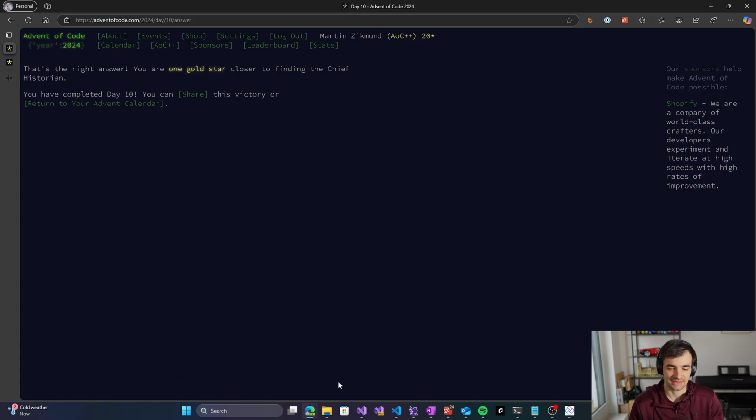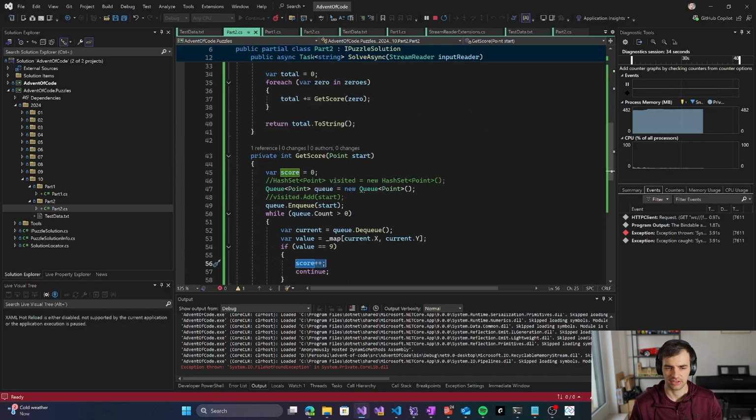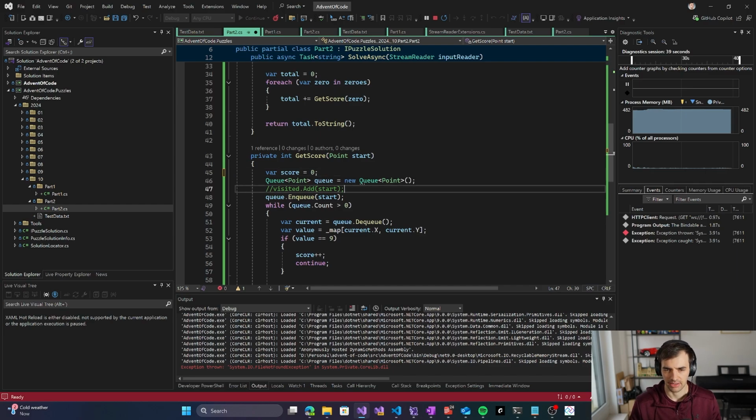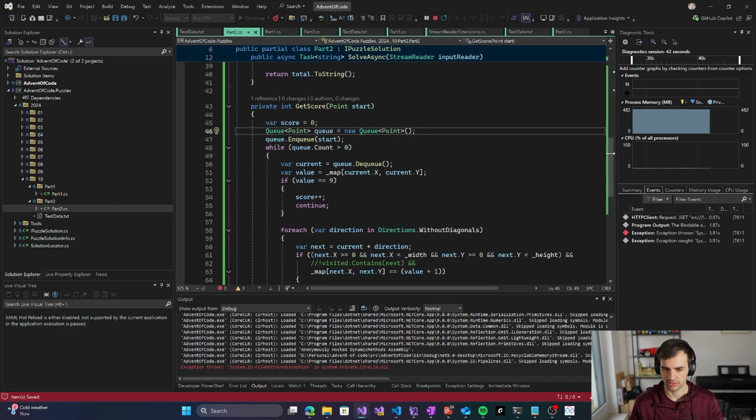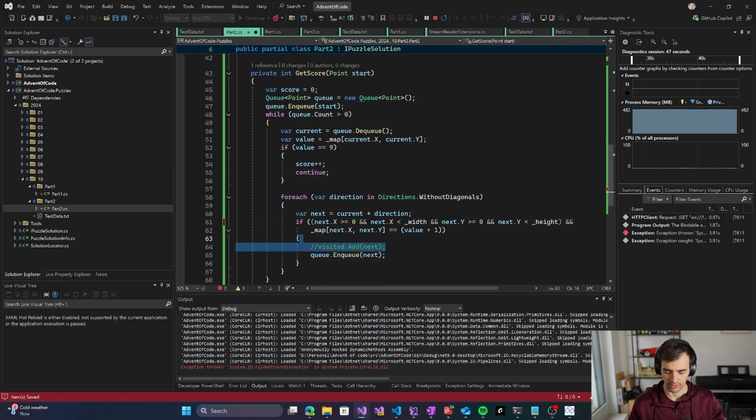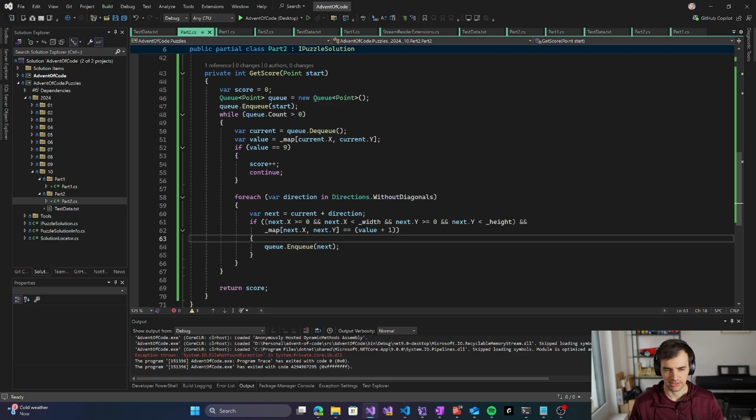Yeah, well, it makes sense because we no longer track what we already visited, so we are able to revisit the same point again, and by revisiting it, we are enqueuing it, but we got there from a different way from the previous visit. So we will be processing the same node multiple times, which is not efficient, but overall we will get to the same 9s as before, but multiple times. So they will be counted for each of the ways we arrived at them. So that's pretty good.